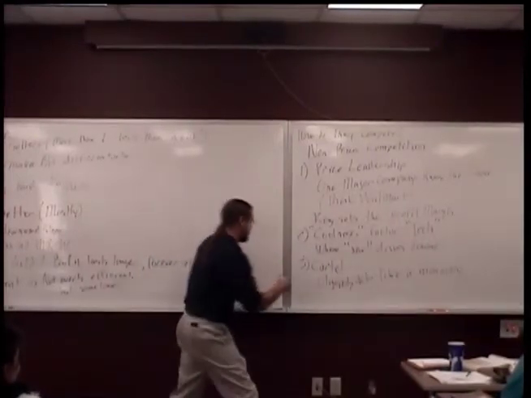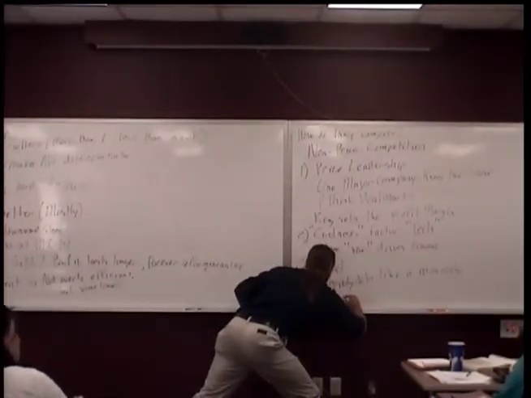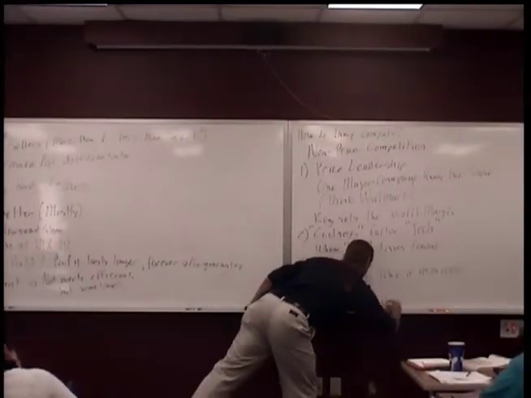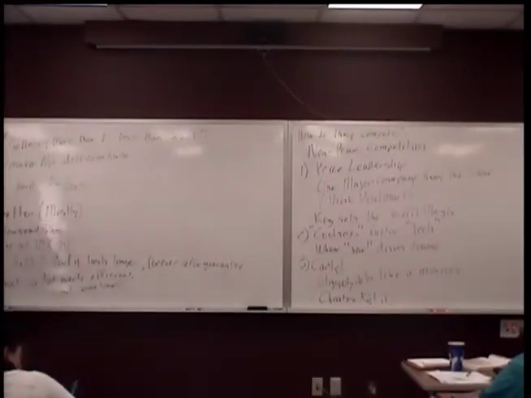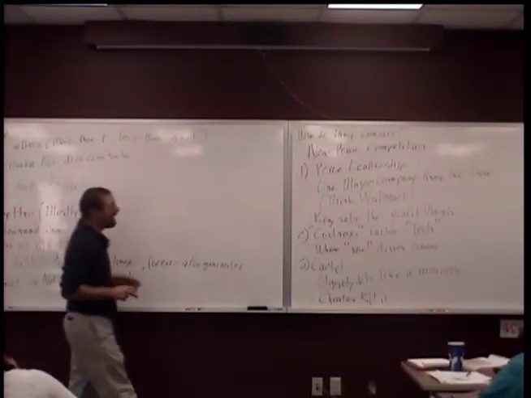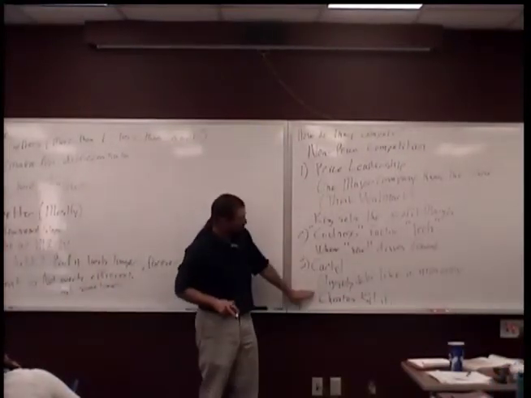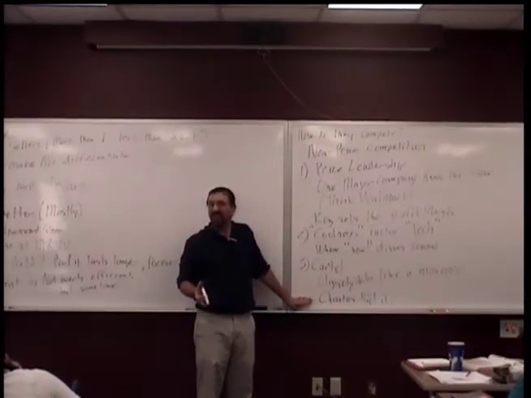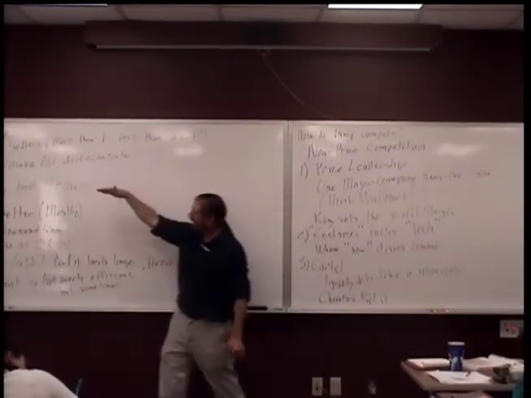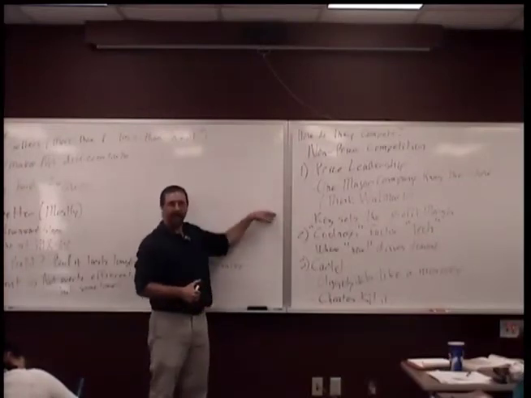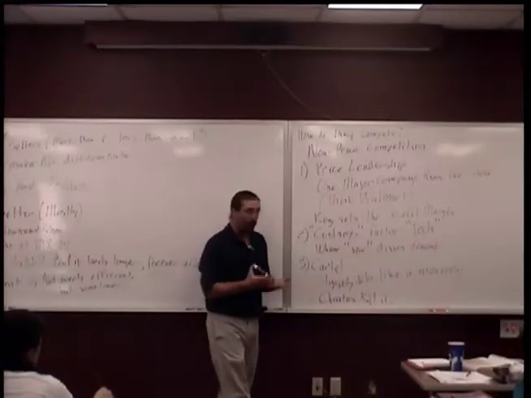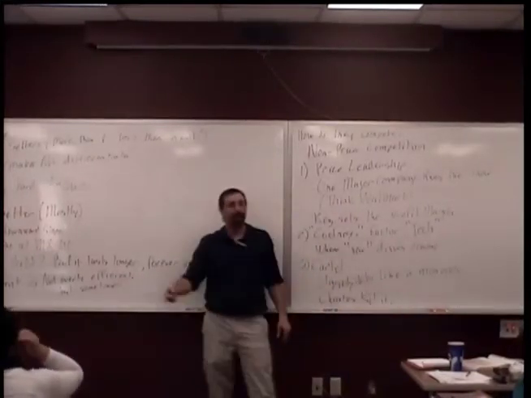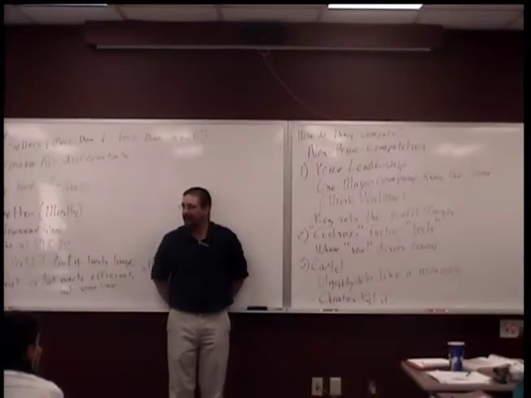And the key to cartels is that eventually cheaters kill it, right? Because once one person cheats, what do all the other competitors have to do? They have to up their production. They have to cheat as well. And basically what ends up happening is that when you have a cartel that breaks down, the price of that product will rotate back into a more monopolistic competition lifestyle. And you actually start to see some levels of efficiency, right? So for a while, gas prices went back down below 90 cents a gallon in the early 80s.